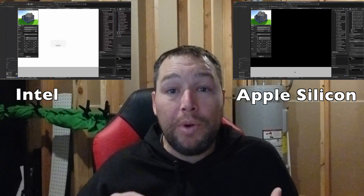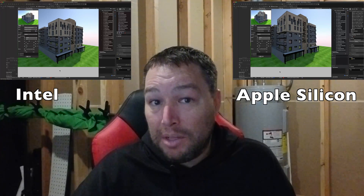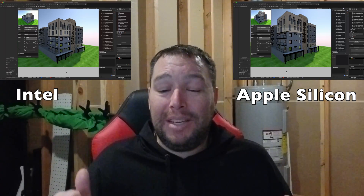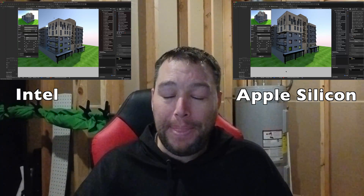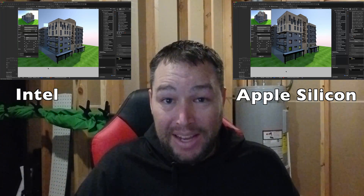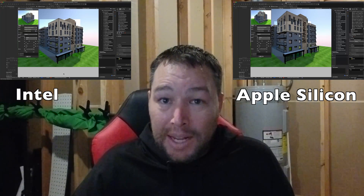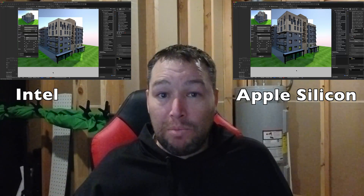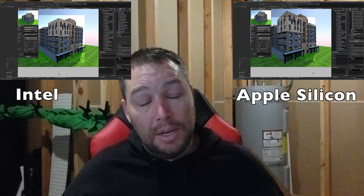Our final test is rendering in the 3D viewer. I'm trying this out on both the Intel version and the Apple Silicon version, in both normal rendering and Redshift. The results here are just simply heartbreaking — just like David Tomick found in his video, I was shocked that it was significantly faster on the Intel version. I don't know why this is. Maybe Graphisoft just hasn't worked out all the bugs with the Apple Silicon version, or maybe the instruction sets have to be more cumbersome. For whatever reason, Intel wins.